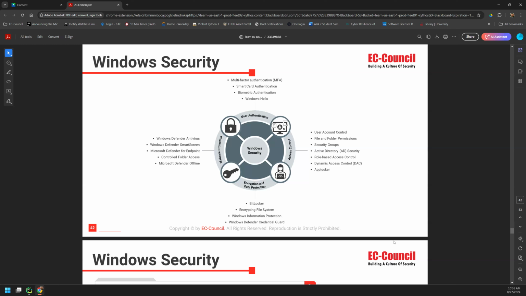Companies have to go through that and either pay for the high-end cert to validate who they are, or they have to get enough users out there utilizing their software that Microsoft goes, okay, this is legitimate. So it's handy, but it's also hard and costly for developers who are trying to get started. You also have Microsoft Defender on the endpoint, and then you have Controlled Folder Access and Defender Offline.